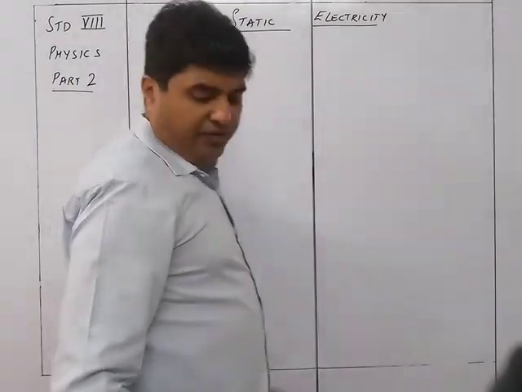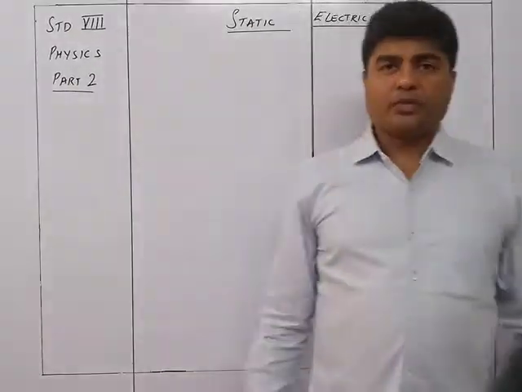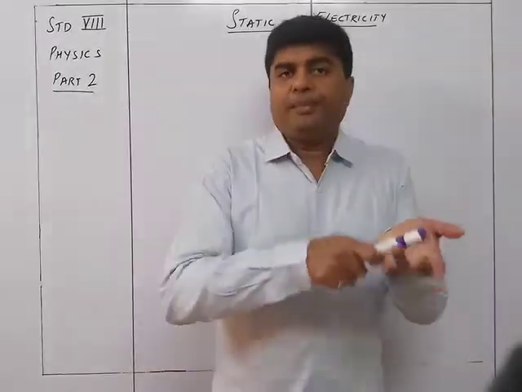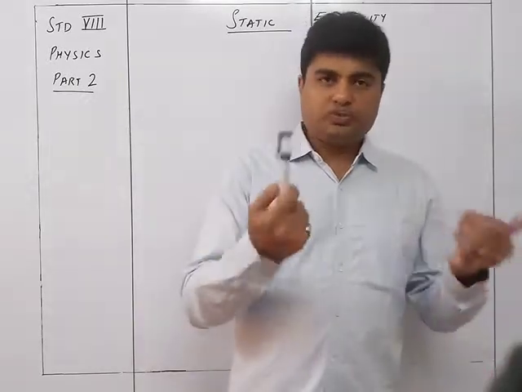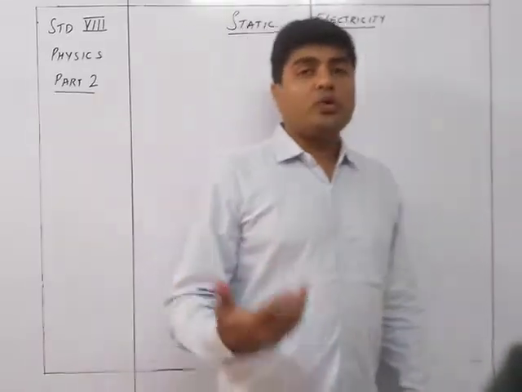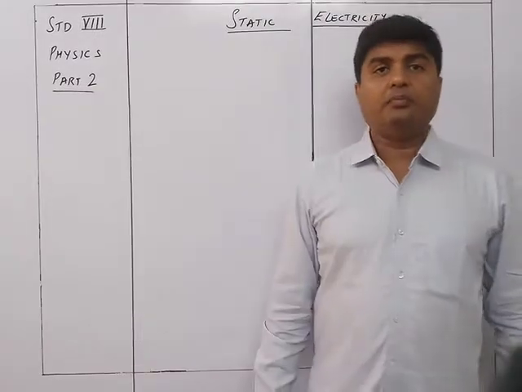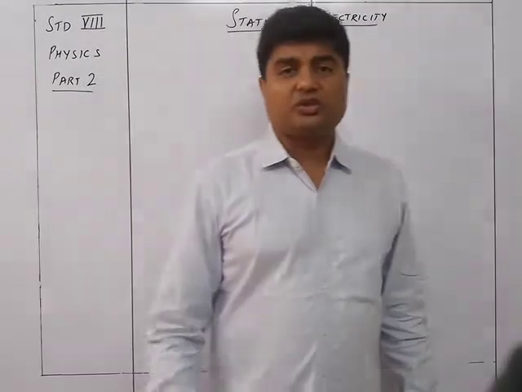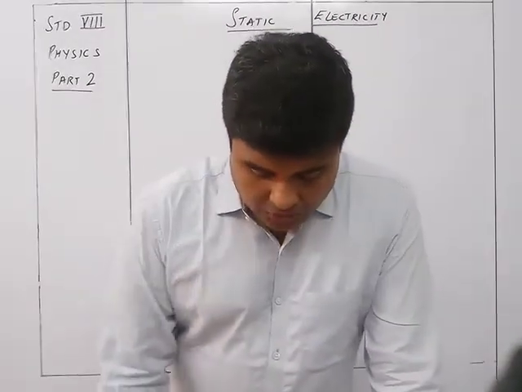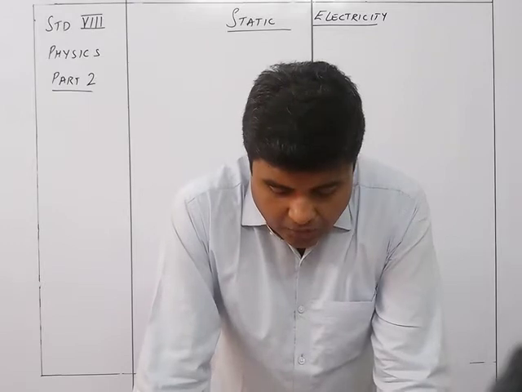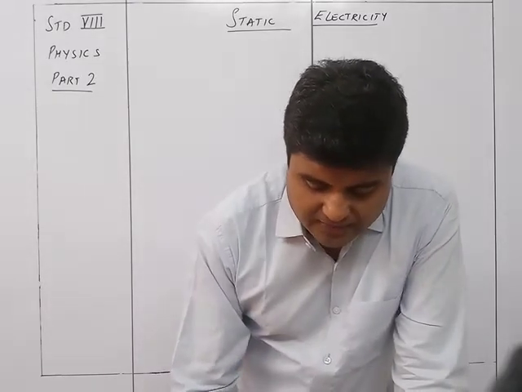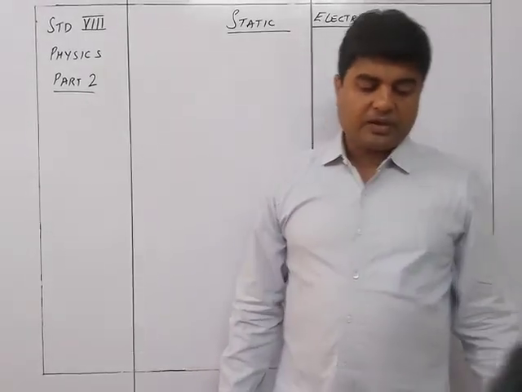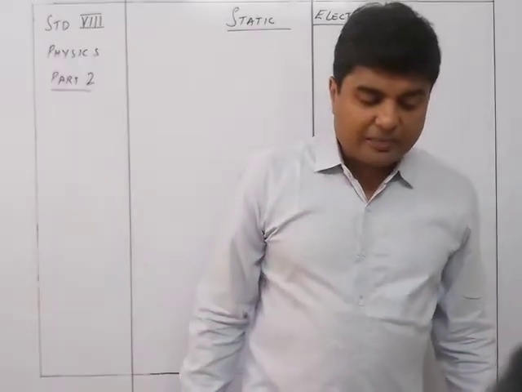Now let's see, if I am going to charge a body, the first option is, of course, I can charge the body with the help of rubbing. Okay, I can rub, get the charge present over here. But what if I don't want to rub and I want to get the body conductor to be charged? So these are certain options, the methods of charging a conductor. You have learned that two insulators can be charged by rubbing them together, but a conductor cannot be charged by rubbing it with another conductor. A conductor can be charged by the following two methods.